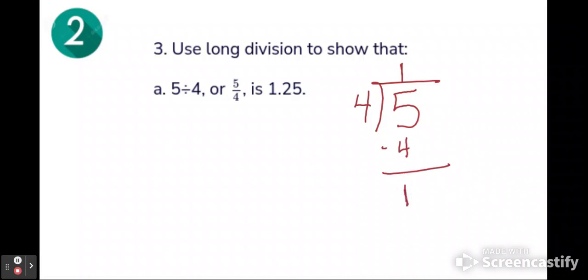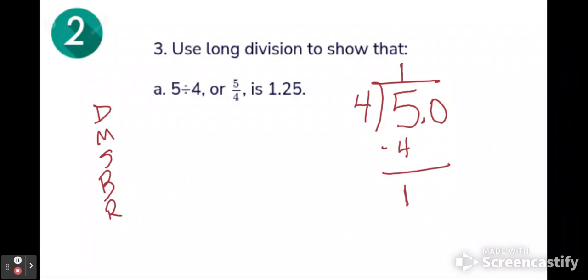Now, with the steps of divide, multiply, subtract, bring down, repeat, I don't have another number over here to bring down, which would be my next step. So because there's not one there, I need to put one there. But I can't just add a 0, because that means I've changed from 5 to 50, and I've changed the value. So instead, I'm going to put a little decimal there, because now it's still 5.